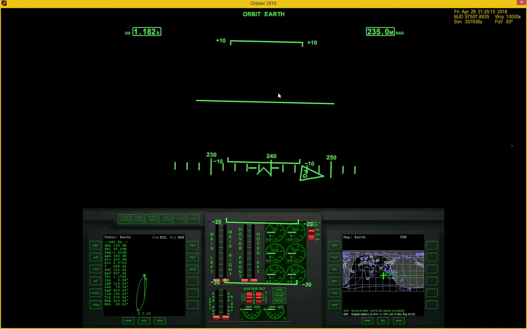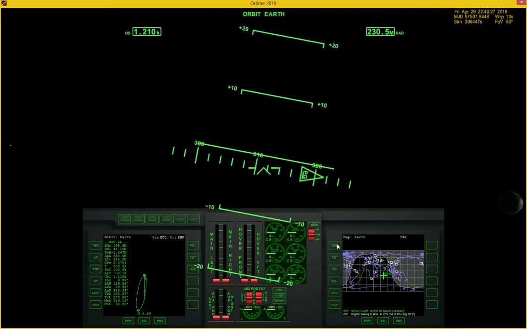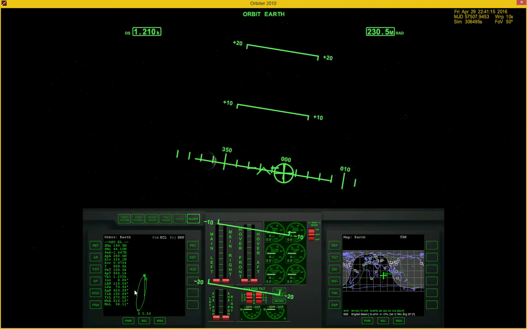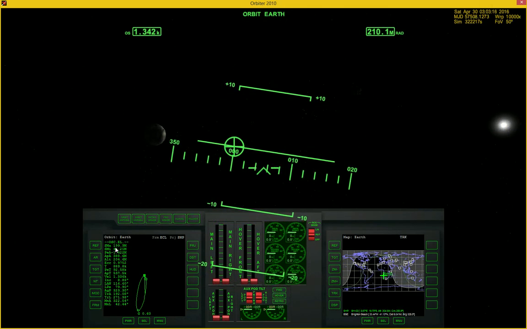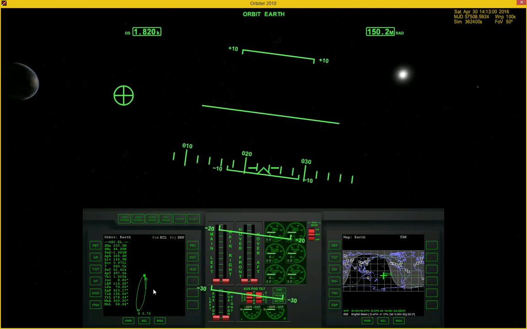There we go. Orbit Earth. Brilliant! And this switches too. Okay. So, yeah, I can't see where... Rotation. We're going to land. However, we do have orbital information now that's going to be fairly accurate. Not accurate enough for me, actually. I'm going to wait for a bit until 75.